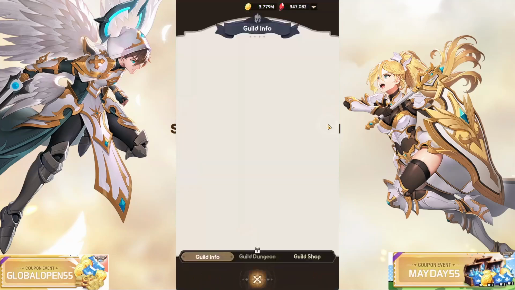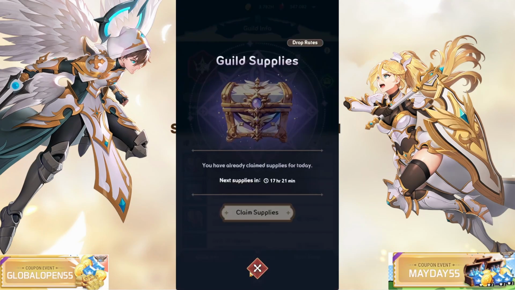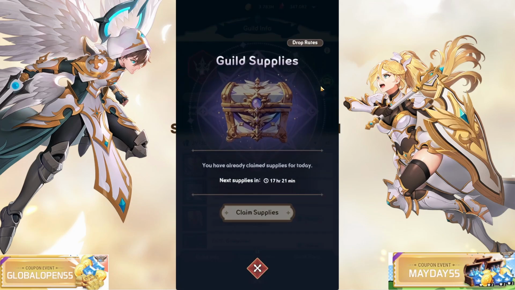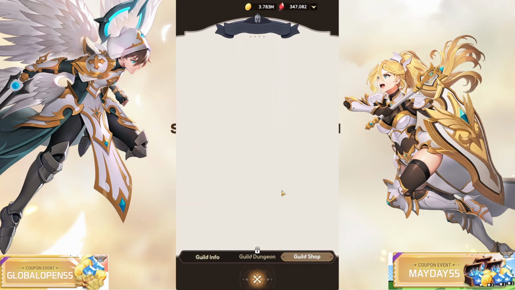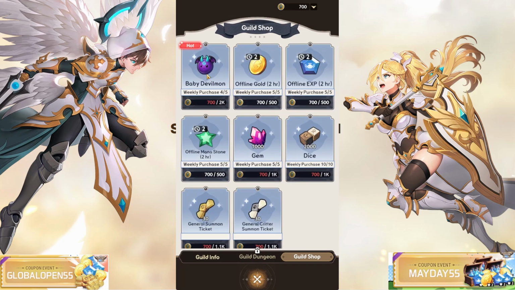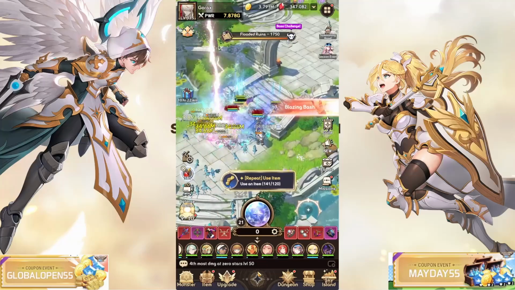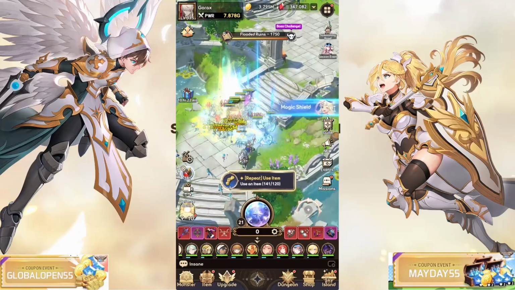On top of that, make sure you join any guild at the moment, as before we get the guild dungeon released, which will happen in June, there's not much you can do, and you can basically claim free resources daily, and this is the source of the baby devil mons, something that is basically a hard gatekeep for even spenders, as you can't really get them. They are very limited, so be wise about spending them.